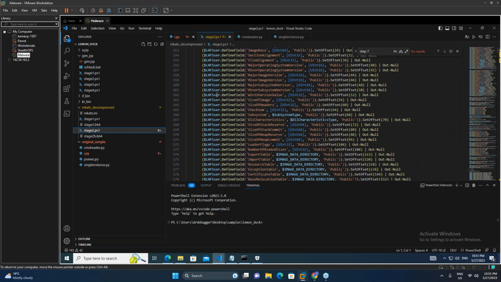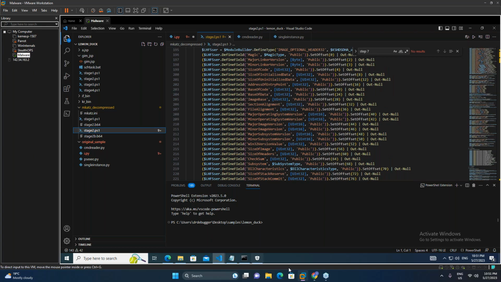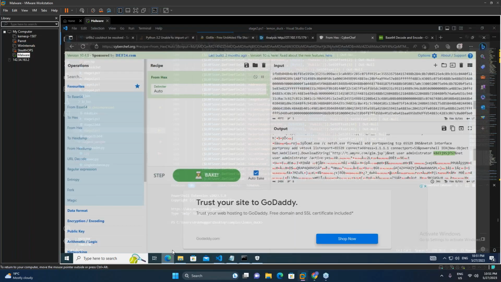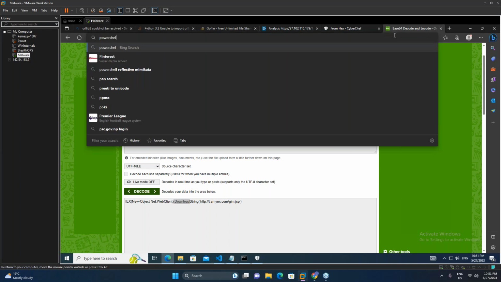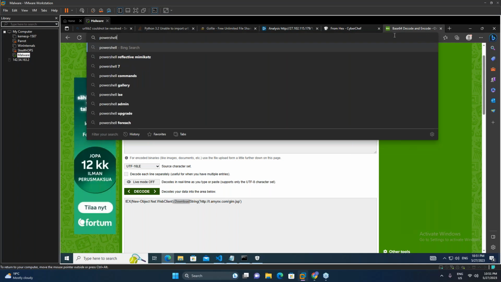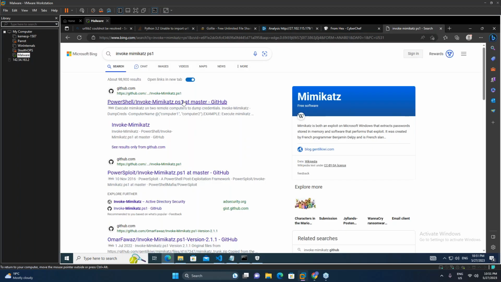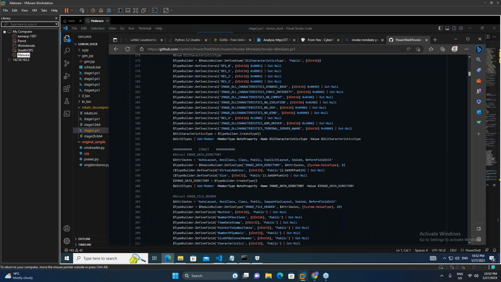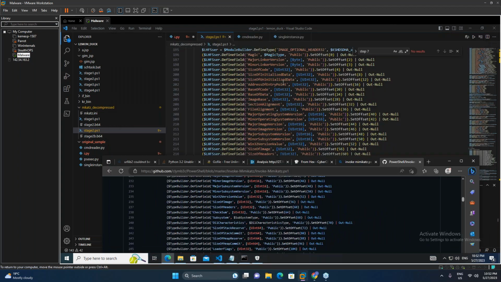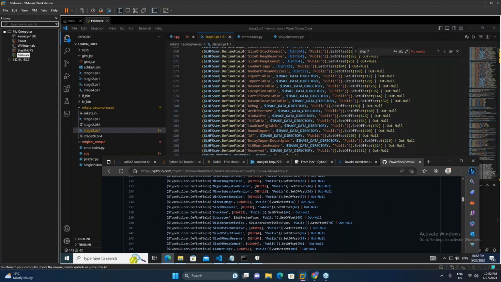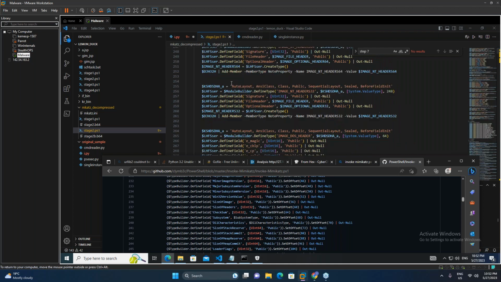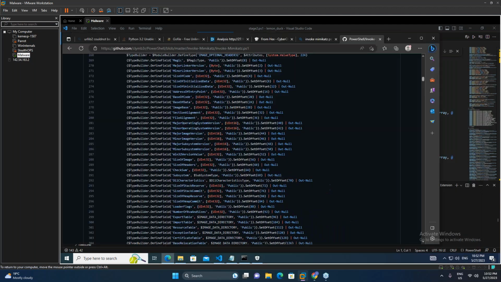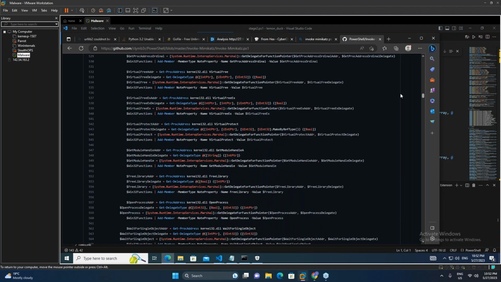But actually, we figured out that it is this script that they are using there. So this is the same script that they are using in here, but they have obfuscated the names and all. But this is the same script, and this script reflectively loads Mimikatz into the memory.